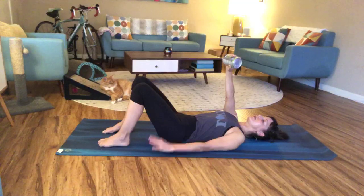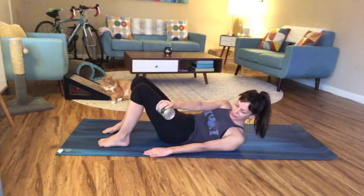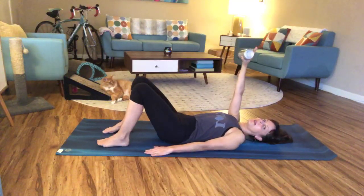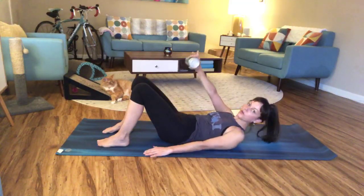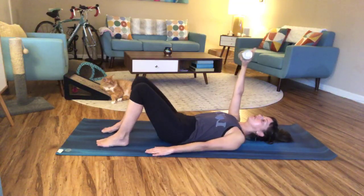Exhale, the hand comes towards the opposite side of your body, opposite hip, and we twist our upper body a little bit in that direction as we lift the head and shoulders and come down. Exhale, contract your abdominal muscles, lift the head and shoulders, rotate from your low ribs. So you should feel your oblique muscles waking up a little bit, the muscles around your rib cage.